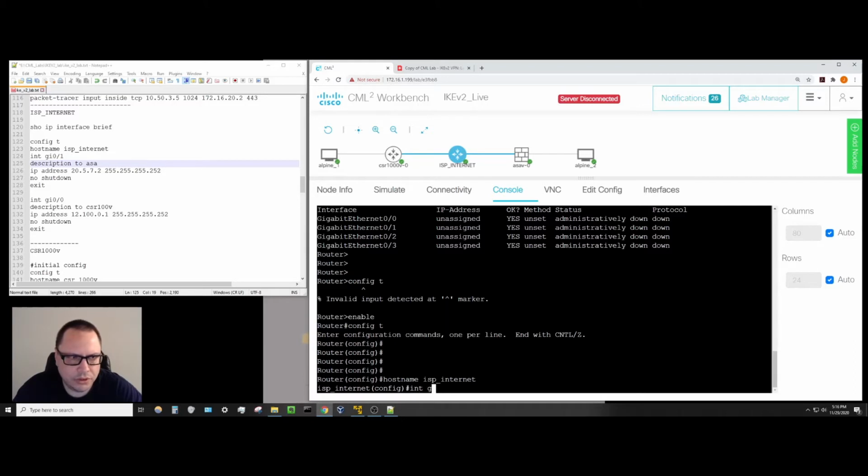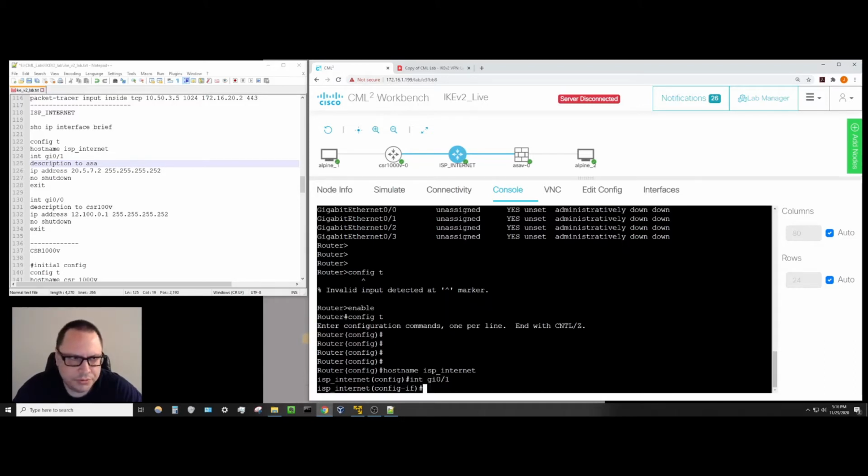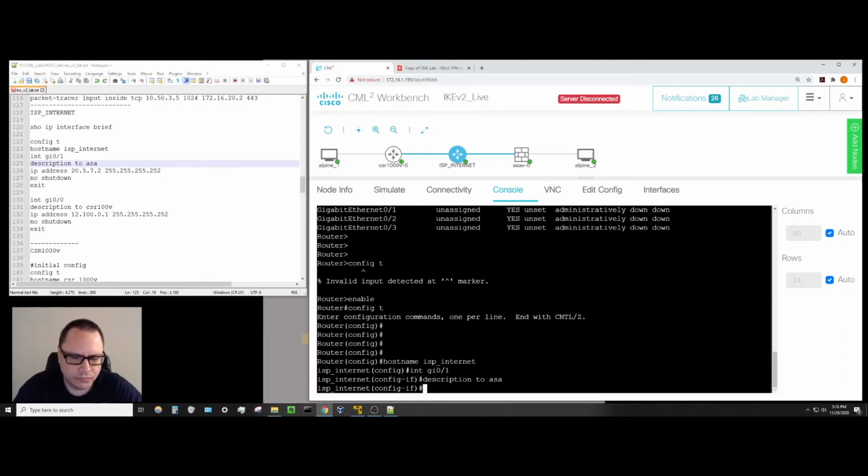Go and configure the G0/1. We'll put description is to the ASA. Set the IP address 20.5.7.2.